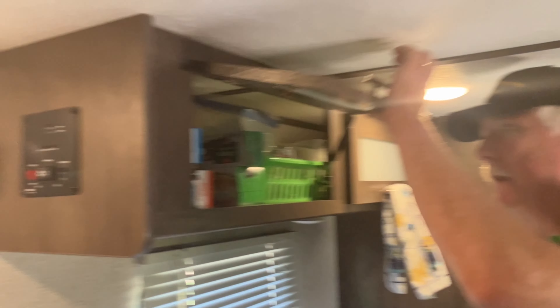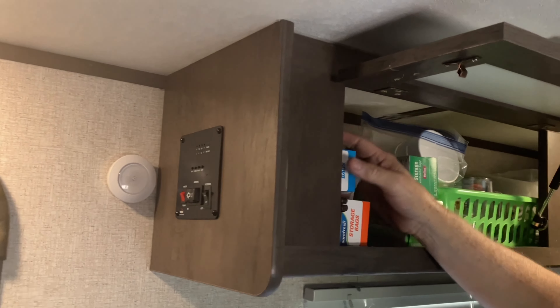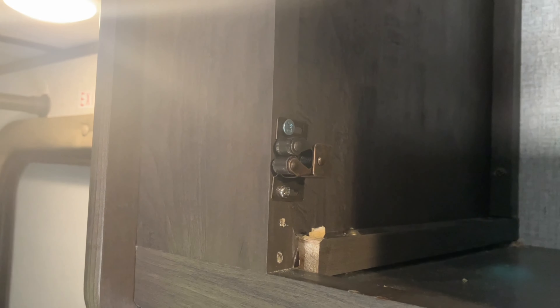Just today, while preparing for this video, I noticed a third option. There's a little flimsy panel here that's just barely tacked in place with a couple of screws. I can take that out, have full access to all the wires, put the switch there, and it should work perfectly. That's the way we're going to go. First I'm going to take this panel out and then hook it up. Okay, you ready? Here we go.